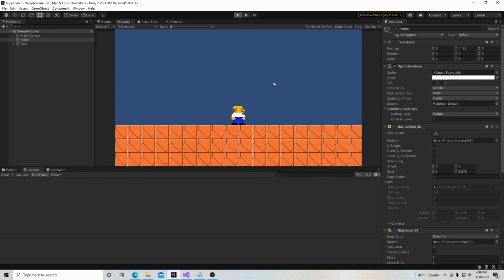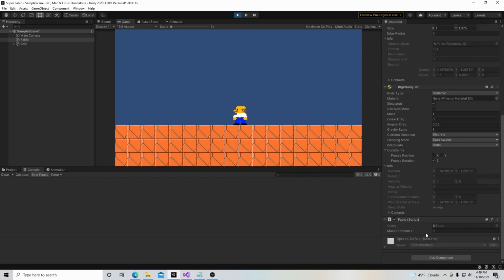So now let's hit play. And now when we move our character, he can go back and forth, and he can also stop. So he's not just sliding off of the platform anymore. And if you can see, he does speed up a little bit. He does go from stop, and he speeds himself up. And more importantly, look down here. Here's our move direction x. Remember we had to apply a number to that? Well, because it varies on how his speed is, how he's building his speed and getting to his current speed, this now tells us what he's doing. He's 0, so he's completely still. Move it to the right, he's a positive number. Move it to the left, now he's a negative number.